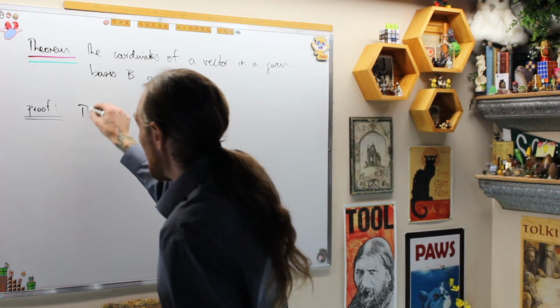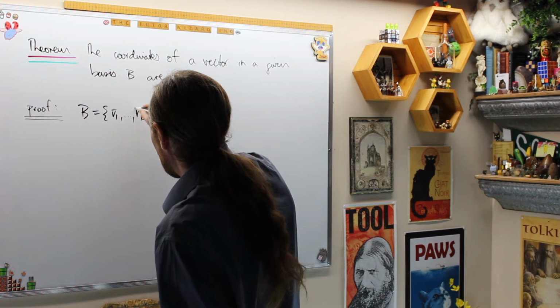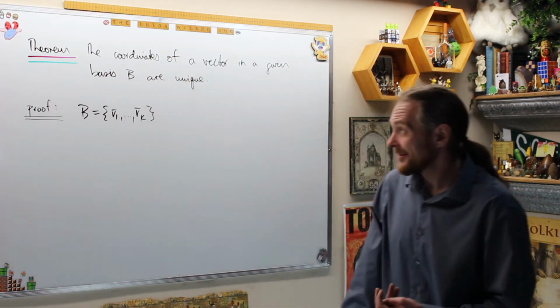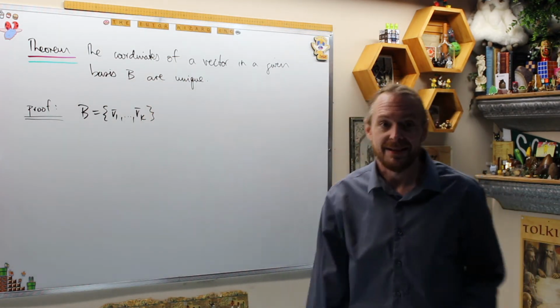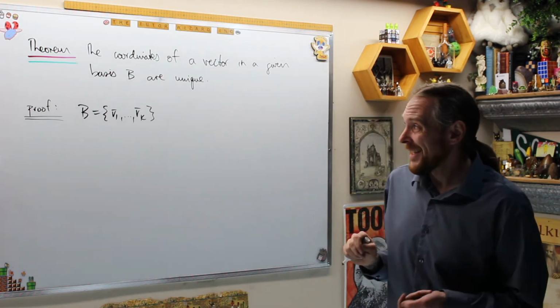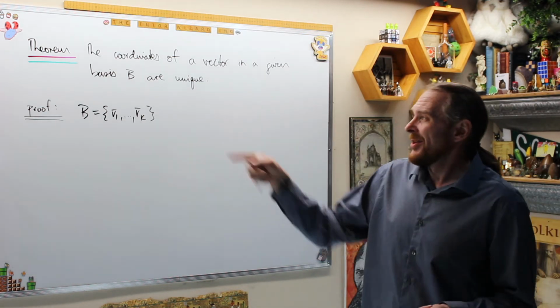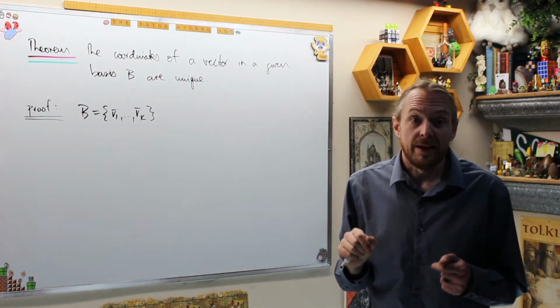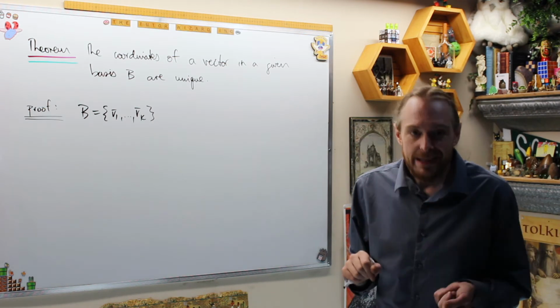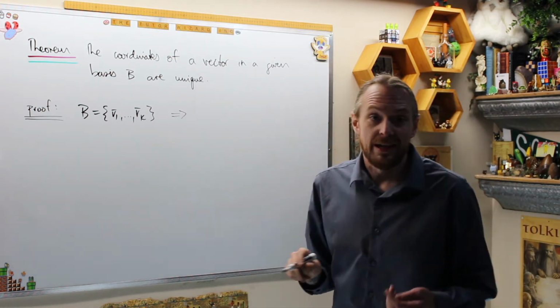Well, let B equal some vectors v1 to vk. If that's my basis, and technically if it's n-dimensional, there has to be exactly n of them, whatever. Here's my basis. Then suppose I have some other vector x, and I describe its coordinates. How do you get coordinates of a vector? The coefficients in the linear combination. So assume I have 2 descriptions. How do I show uniqueness?